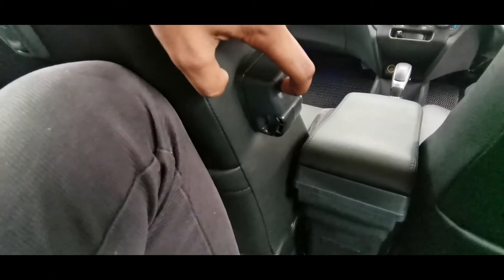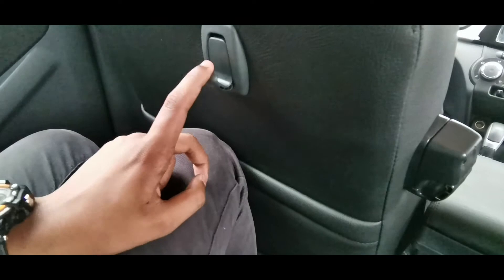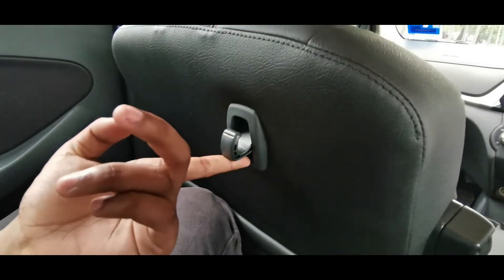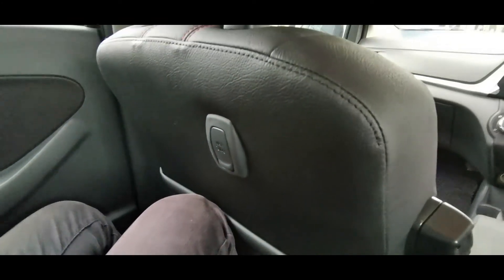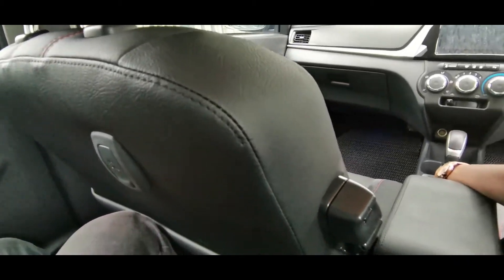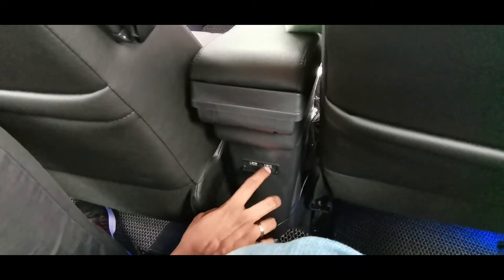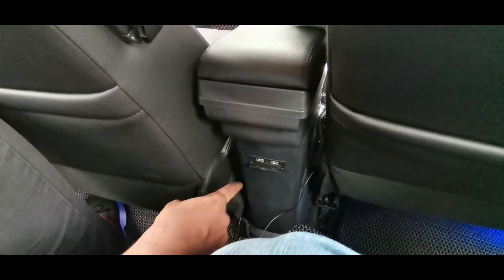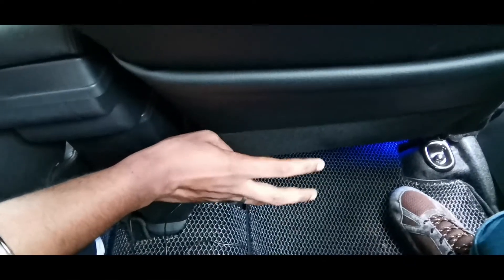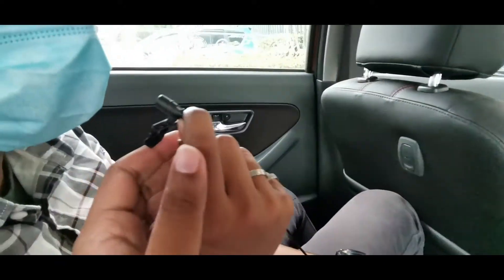Here is the anti-latch hook where you can hang things, and there is a shopping hook — you can hang your plastic bags here, which makes things easier compared to other cars where you'd have to place them on the seat. There are also two USB chargers here so you can charge your phones easily. Lastly, below you can see a blue neolight — this blue ambient lighting is only available in the 1.3 model.